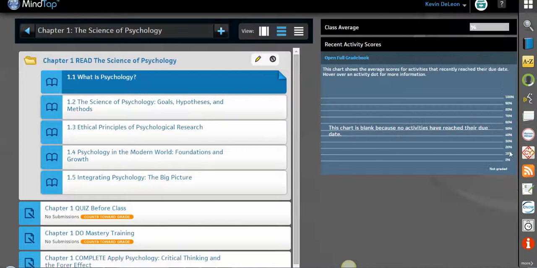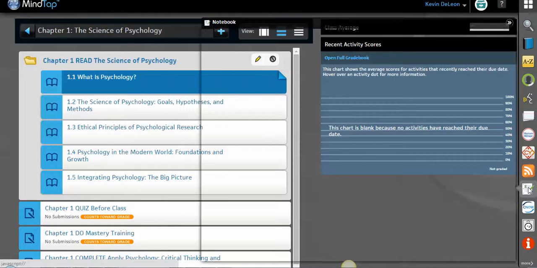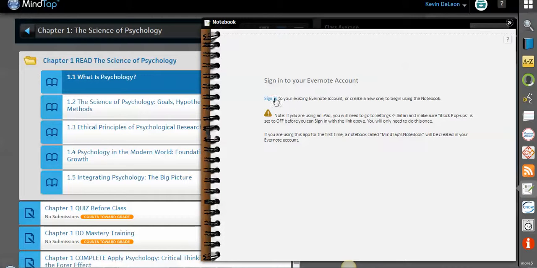Okay. This app right here is a notebook app. We have a partnership with Evernote, so if you sign into your Evernote account, this will become a notebook, and you can sync your notes from Mindtap to your Evernote account and back and forth so that your notes are always with you, whether they're on your phone or your tablet or anything. That's pretty cool to be able to take notes in class and be able to look at them on your phone or your tablet or your computer. So you might take a bunch of notes here and put all your notes in here and then walk around with your notes and use your phone as your study tool throughout the day.